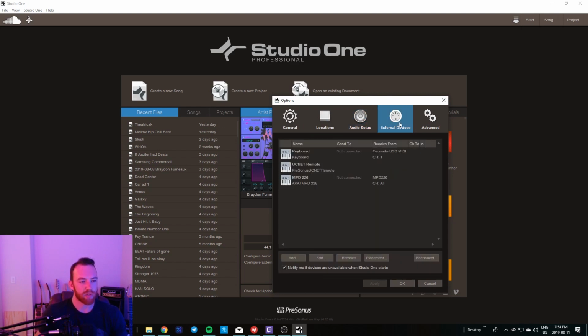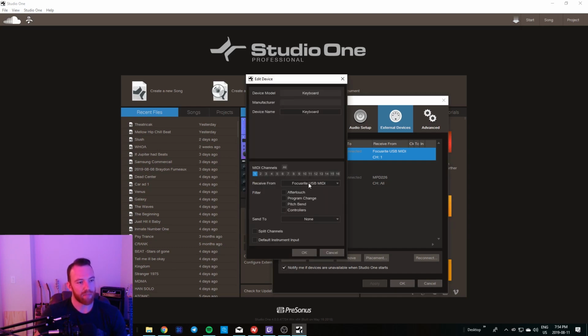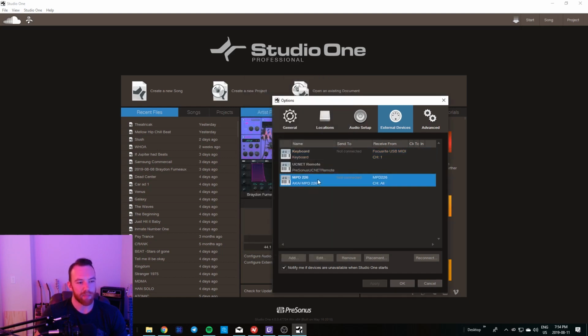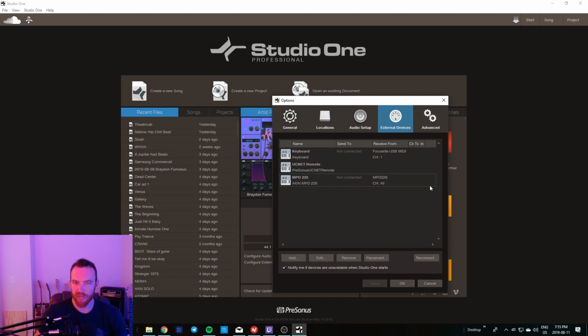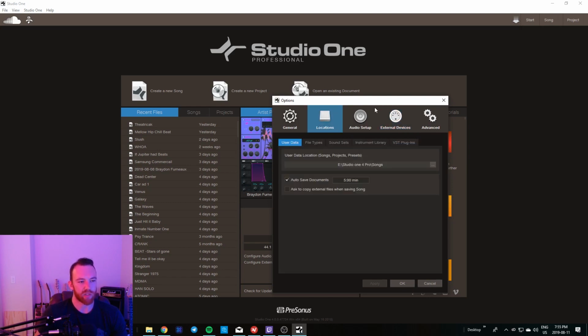The other thing we want to take a look at is MIDI devices. So if you have a keyboard or maybe a beat pad or something like that, that's hooked up. Mine are already hooked up, obviously, but let's just say you don't have it hooked up yet. It can be either USB, or you go from the back of the keyboard, for example, and go into the MIDI input of the audio interface. It'll show up either way. My keyboard, for example, I'm receiving from my USB MIDI, and I just typed in keyboard up here. Now for my beat pad, I just have it coming in through here. Again, anything USB, you probably have to download some drivers first. But once that's done, it should show up no problem.